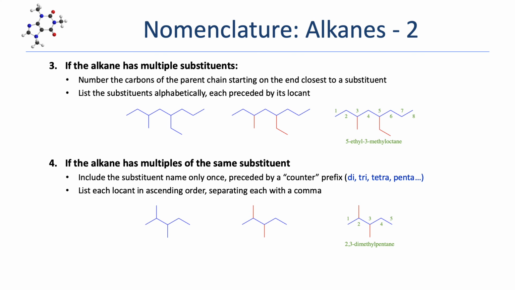So in this case, what we have is 2,3-dimethylpentane. We put both locant values in front of the dimethyl, and we put those in increasing numerical order, 2, 3, and the locants themselves are separated by a comma. So 2,3-dimethylpentane. Remember that each substituent does get a locant, even if it's the same value. If you had two methyl groups sticking off of the same carbon, you would have to list the same locant twice, like 2, 2 or 3, 3.